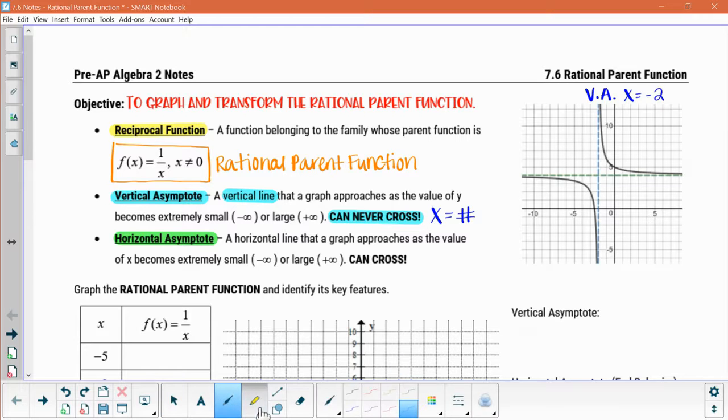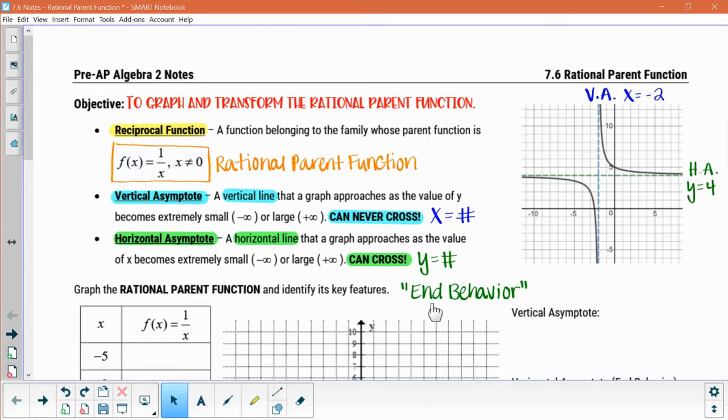And then for my horizontal asymptotes, they are very similar. It is a horizontal line that the graph approaches as the x values become extremely small or large. The only difference is you are able to cross these. So you may dip under it, you may dip above it, but really you're just getting closer to this line with the potential possibility to cross it. And again, it's a line, so we're going to call this y equals a value. In our example, the horizontal asymptote is at y equals 4. Another name for horizontal asymptotes is end behavior. The reason we call it end behavior is because it's not functioning exactly like the vertical asymptote. We can cross it, but what is your graph doing as it gets to its ends, as we go to negative infinity and eventually to positive infinity?